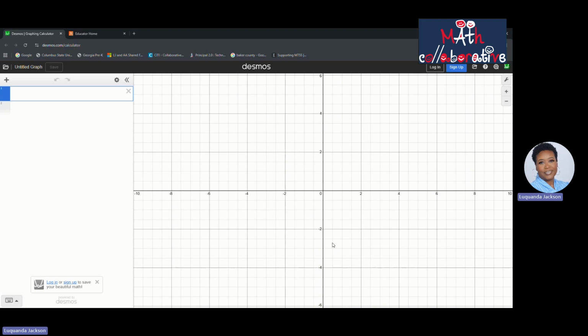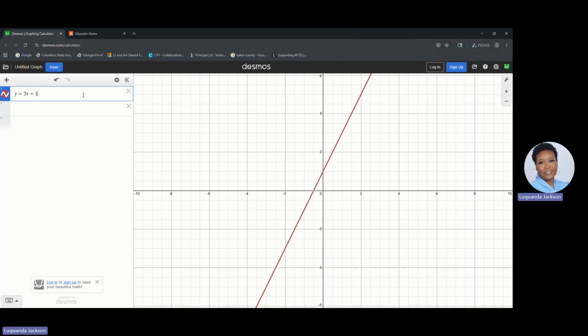We're going to watch what happens when I move the slider for A, and students will immediately notice that the line becomes steeper. Then I'll make the slope negative and see if they notice. So let's put this into action. I'm going to type in an equation, and my equation is y equals 2x plus 1. As you can see on the Desmos graphing calculator, it has graphed this particular equation. Now I'm going to play with the slider, because I want to be able to go in and change what we know as educators as the slope and the y-intercept. I'm going to make the slope be a negative 2 and see what happens.